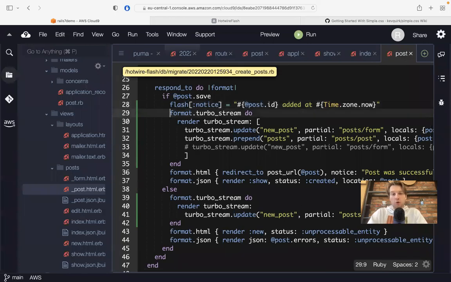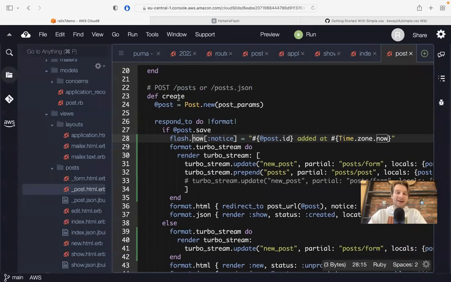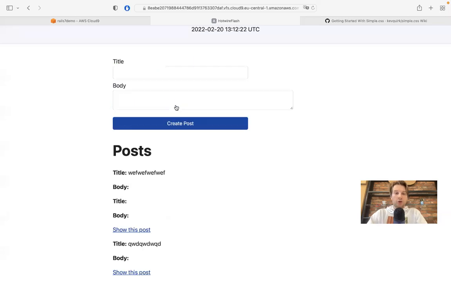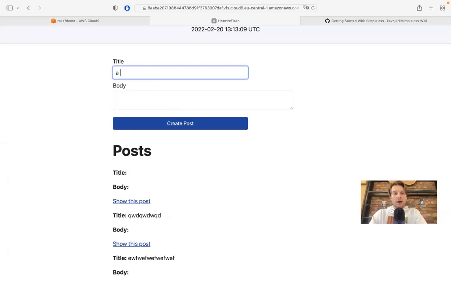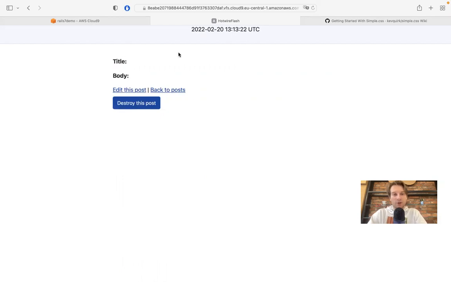So we will say flash.now. And if we use flash.now, the flash message is going to be available only on the specific page on which we accessed this controller action. So not on a redirect. Let's try once again. And you flash, I create the post. So the flash should be kind of available on this page and not on a page redirect. You see, I redirect to some kind of page and there is no flash message.